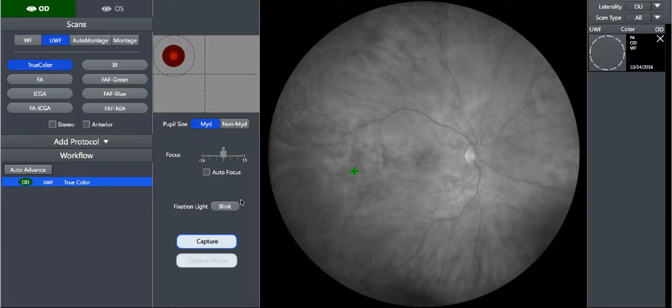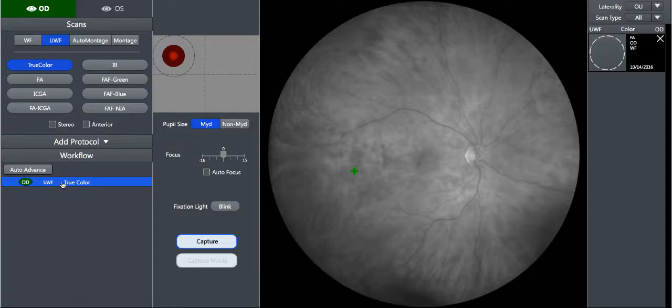We have a left to right columnar workflow, as you might expect. Here, the user selects the scan and the field of view to be used. Down here, we have a workflow panel. This shows the laterality, scan type, and field of view that I've selected up top. And were I to go through a full exam, different scan types would show up as additional rows, so I have a readily accessible record of what was captured.